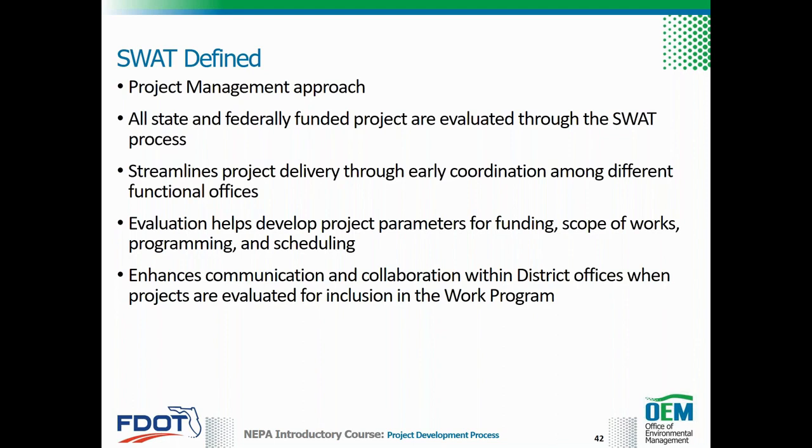All state and federally funded projects are evaluated through the SWOT process to determine project parameters for funding, scope of work, programming, and scheduling. The SWOT process promotes and enhances communication and collaboration with district offices when projects are evaluated for inclusion in the tentative work program. The districts can adopt the SWOT process to their planning, programming, and project scoping processes. See the FDOT SWOT training workbook for more guidance. This workbook is available on the OEM SWOT information webpage.